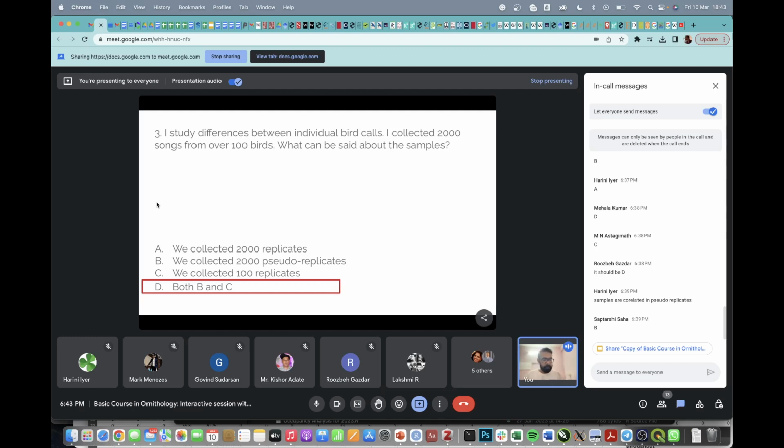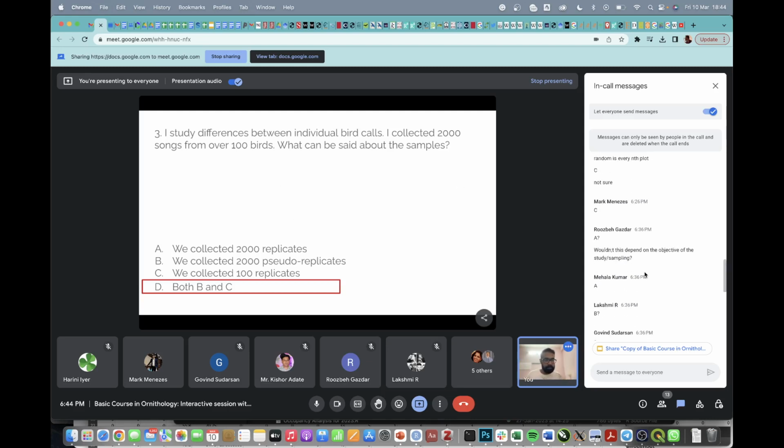Govind, yes, I understand when Suhel said that if you're doing it for one plot or one forest patch, that is pseudo replicate. Basically what he meant was you have one as the sample size, you don't have 100, because just because you collected 100 plots in one patch of forest doesn't mean your sample size is 100. Your sample size is only one.